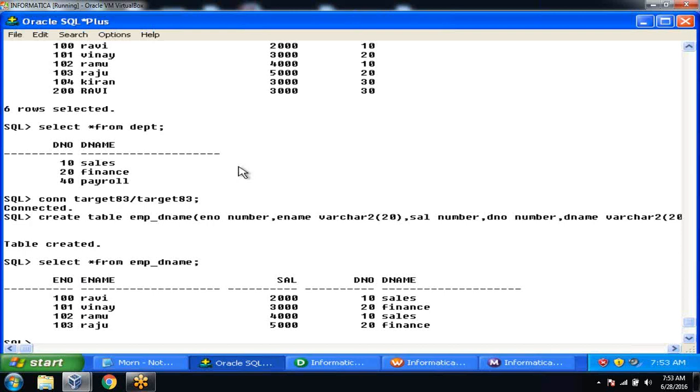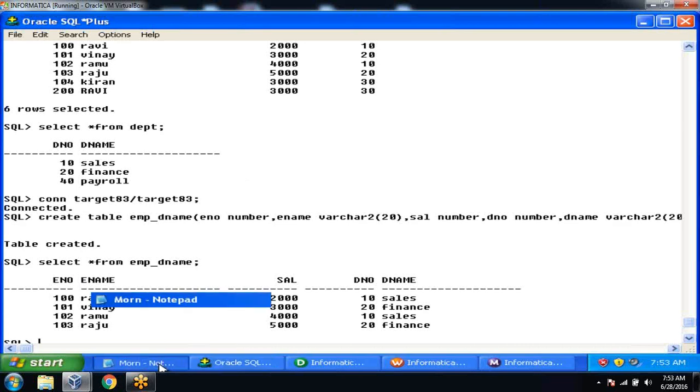Here my requirement is like this. I want to load all employees. Whether the department name is available or not doesn't matter to me. I want to know the list of all employees. If a department is already assigned, I want to know that department name. Otherwise, I want to display the other employees also. Then we will go for master outer join.